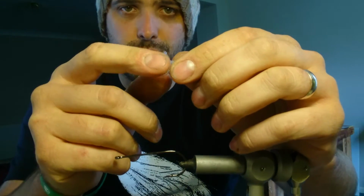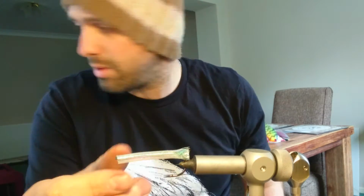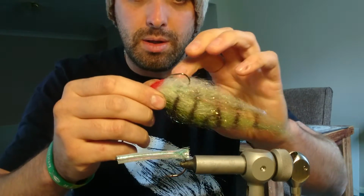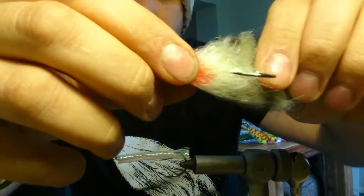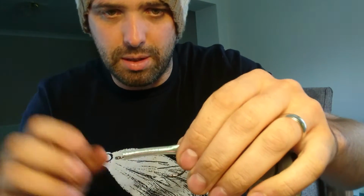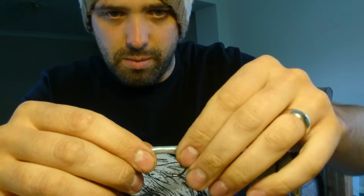So when we start, we'll do the pearl mylar. I'll just rough one end up a little bit, and we'll slide it on the hook. You don't have to put this in, but it just gives you that little bit extra when it's in the water. You can just pick it out when they're wet. It's a bit awkward to see when it's on there, but once it's in the water, you can just pick it out. Whether it makes a difference or not, no idea. I don't really see anyone else doing it. I just put it in because it adds that little bit of extra.